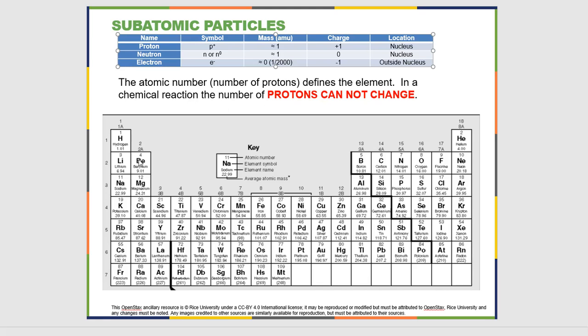Lithium has 3, beryllium has 4, boron has 5, and you'll notice this counts all the way up to somewhere around 109 here. Note that I took out the lanthanides and the actinides, which gets you from 58 to 71 and 90 to 103. They pop out here, but we get up to about 109. Notice that every time we have 1 more proton in the nucleus. Hydrogen has 1, helium has 2, lithium has 3, beryllium has 4, boron has 5, so on and so forth. And this never changes, and it defines the atom.